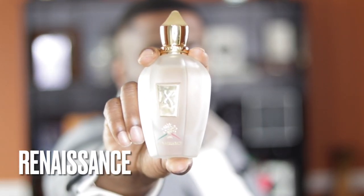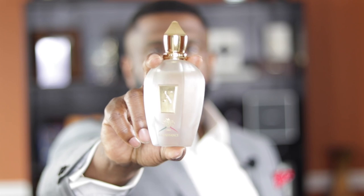The first fragrance on the list, coming in at the 10th spot, is from the 1861 collection — this one is called Renaissance. I really enjoy this fragrance. You'd have to love that petitgrain, rosy vibe. It opens up with a nice crisp lemon accord that combines really nicely with the petitgrain up top. When it dries down, it becomes a warm fragrance with amber, woody cedarwood, and a nice musk note. It's a really nice fragrance for spring and summertime.